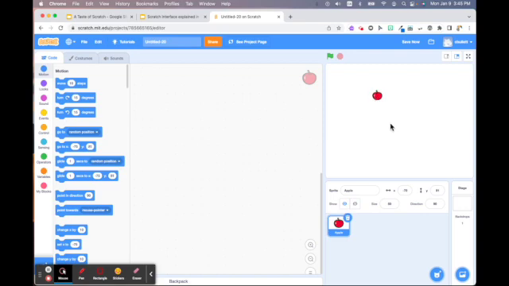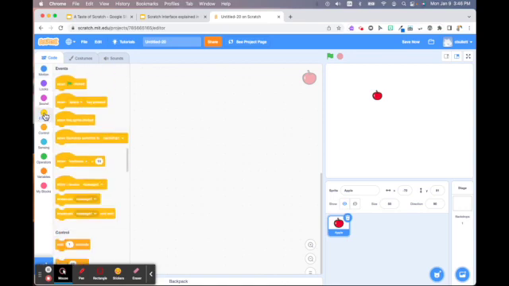And the next thing I want to do, to start with this, is execute the motion or the action that this apple is going to take. And I'll do that by pressing the green flag. So I'm going to have to go into the coding blocks. Remember, I was talking about these being the words to your script. So the coding block I'm looking for is an event, this yellowish one here. And I'm going to grab this one. So when the green flag is clicked, I'll drag that over into my script area.